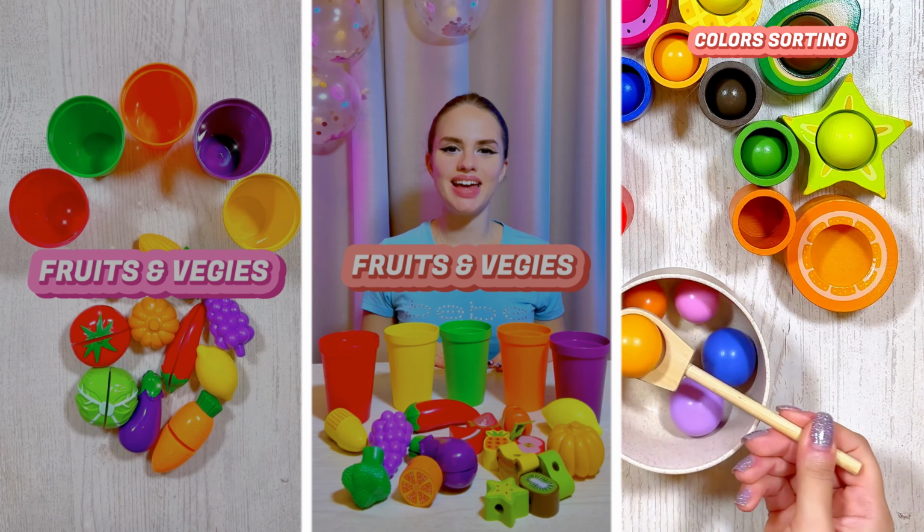Look, watermelon has red number 3 in it. Let's put 3 red balls there. 1, 2, 3. Perfect. The last fruit has blue number 6. We have to put 6 blue balls into the blueberry. 1, 2, 3, 4, 5, 6.